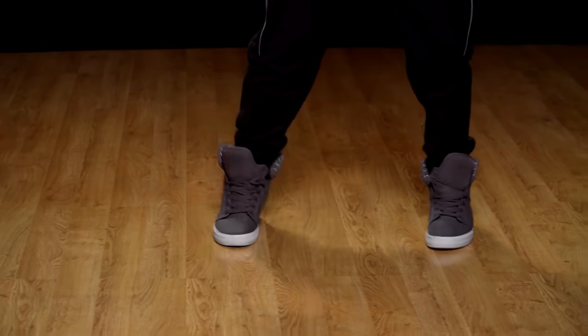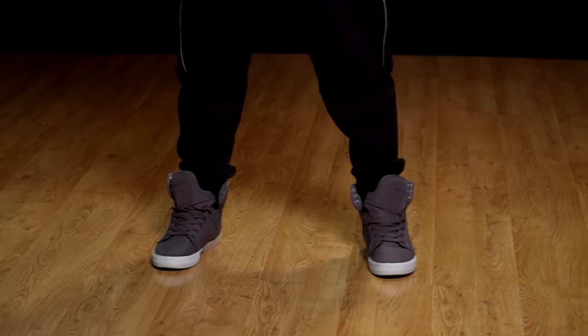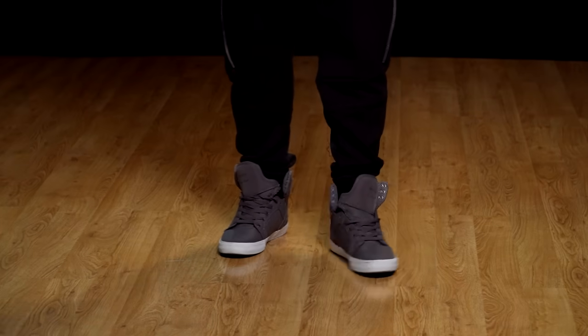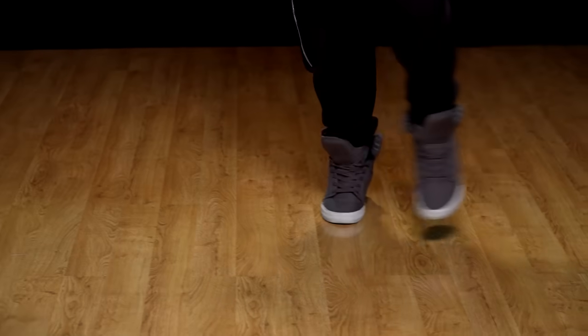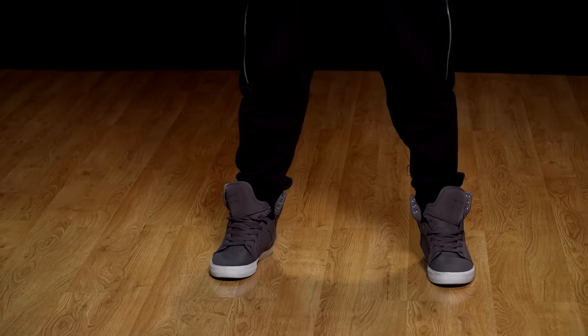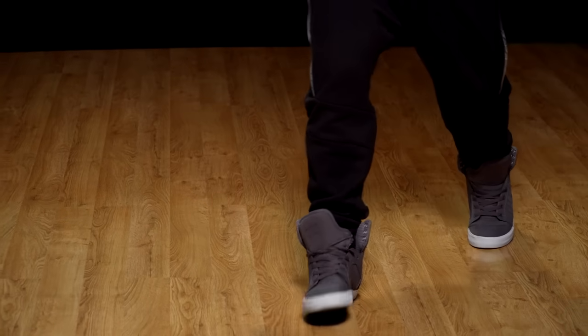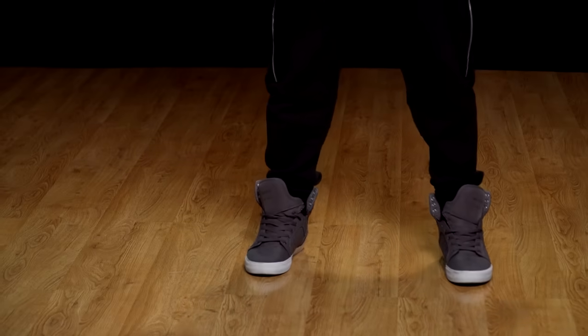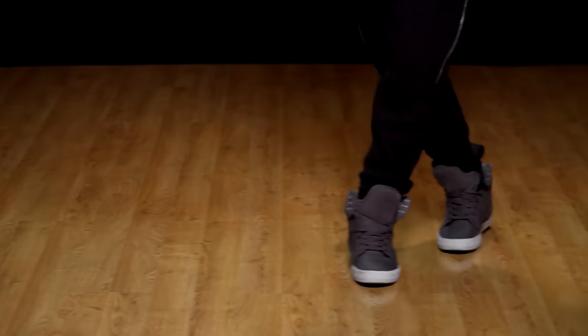And then you're gonna go left leg, right leg crosses in front of the left leg, and then step. Try again, 7, 8, you're going 1, 2, 3, and 4. Good, again, 7, 8, you're going 1, 2, 3, and 4. So left leg, right leg, left, right, left.